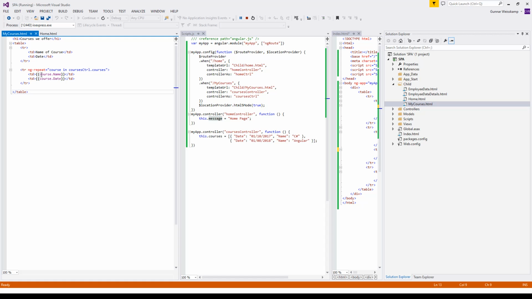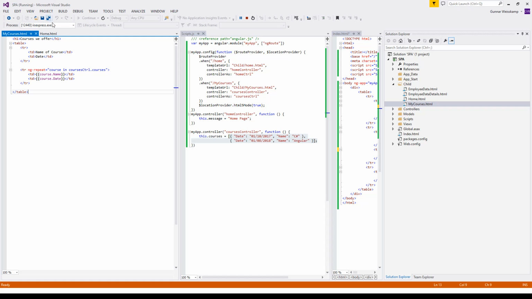In our My Courses page here, you can see we've got a table with ng-repeat. We're just going to go through these objects here and display them on the screen using the ng-repeat, which I have discussed in other tutorials as well.